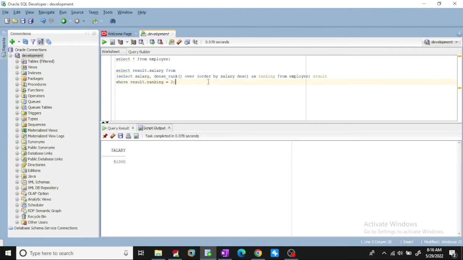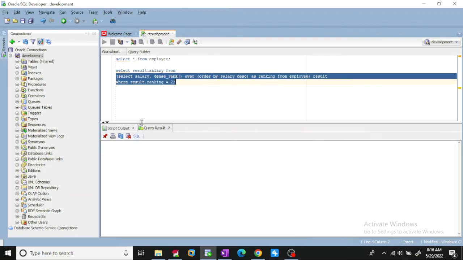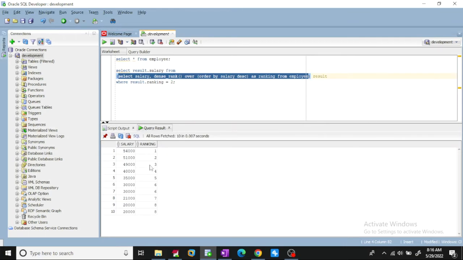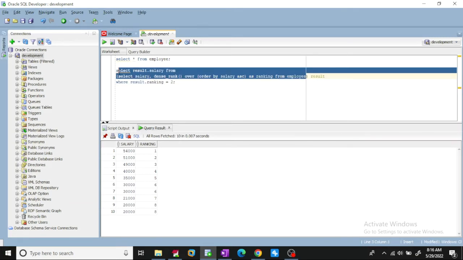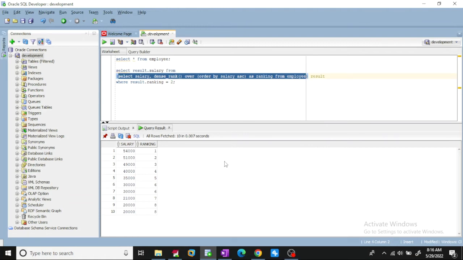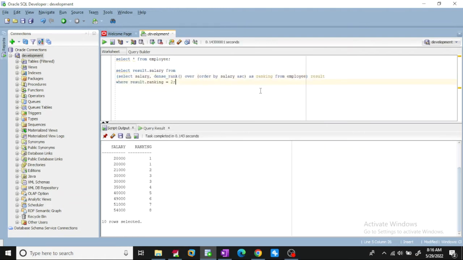Now suppose you do not want to find the second highest salary, but rather the second minimum salary. Again, let's execute this part of the query. Currently we are assigning ranking based on descending order, so we'll just have to change the order in this particular query for sorting our salary.